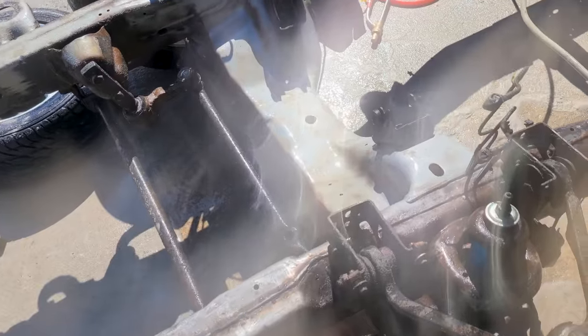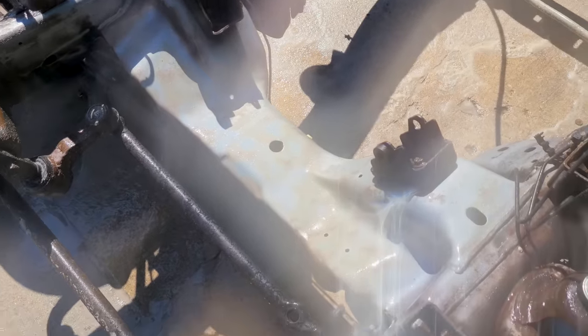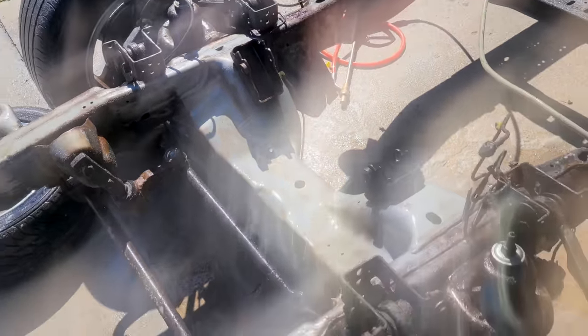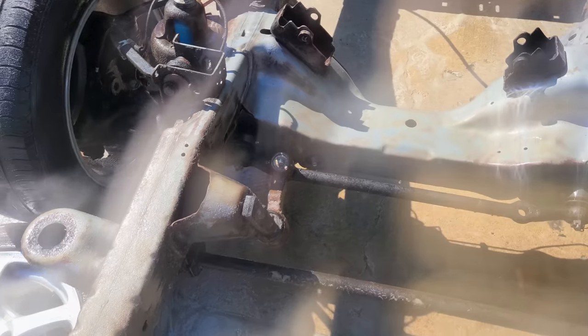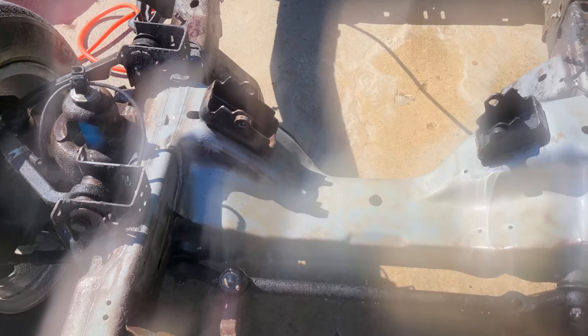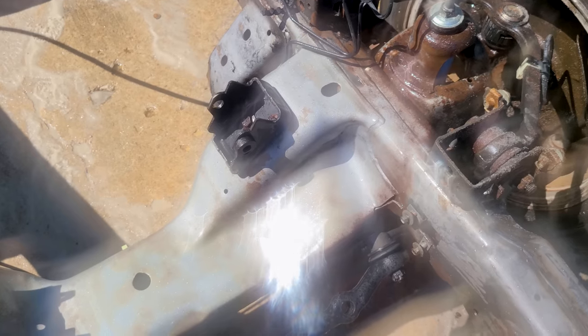All right, so after about 10 minutes, this is what we've done with this front subframe area, if you will. So this is definitely a weekend-long project. I mean, it's going to take some time. I would say we're going to have probably roughly, I don't know, 20 hours into blasting the entire frame, just based off of this section. And it will get progressively harder as we need to go underneath the frame. But the sand is doing work. This is looking beautiful.